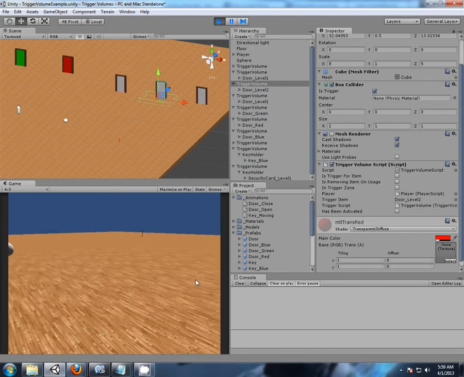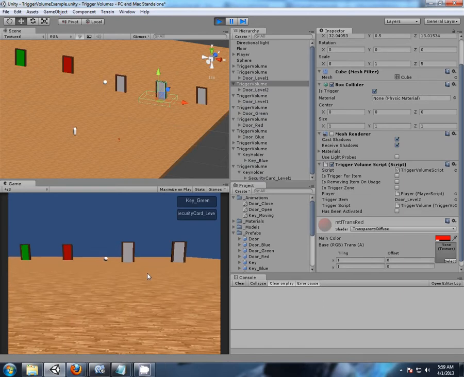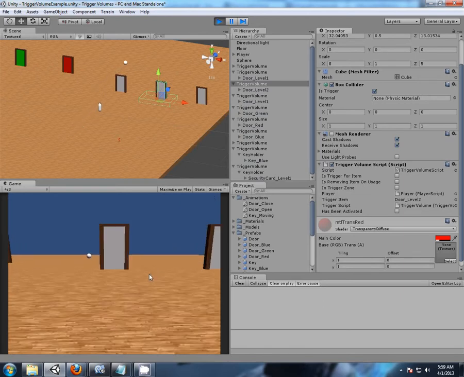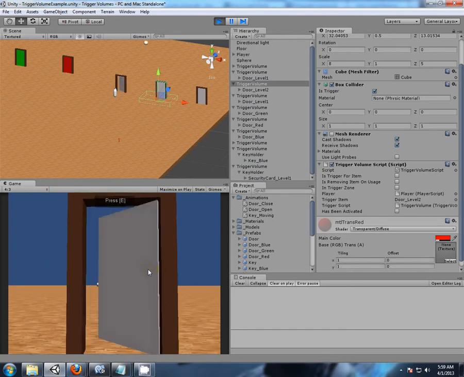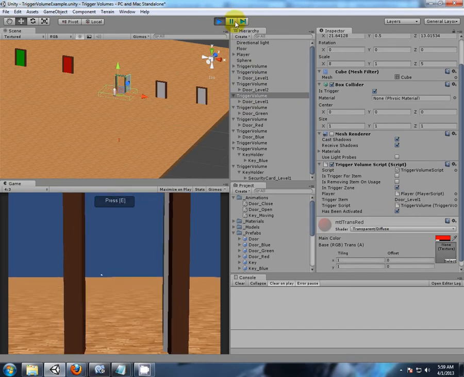Got the green key on the way. Okay, so we're heading up to the level 1 door. Hit E, it opens. Now let's just pause it there. Where's that level 1 door? Not that one. That one. Has been activated is true now. If I look at the other doors, has not been activated. Has not been activated. Has been activated is true. So if I resume play, even though it's telling me to hit E, finally that door is staying open.